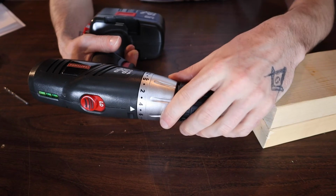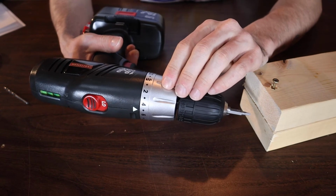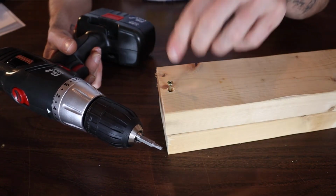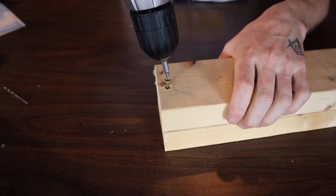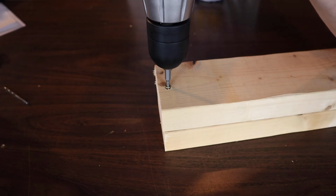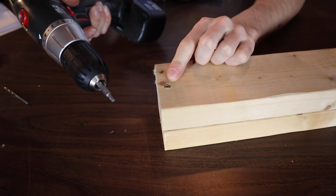One last little tip that I see a lot of people not using is to take advantage of the different clutch stiffnesses on your cordless drill. If you're screwing into something and you don't want the head to go in too deep or damage or split, set your clutch to a lower number, and then as you screw the screw in, the clutch will disengage and cause the screw not to go in too deeply. That noise there is the clutch skipping, and then the screw head stops nice and flush and doesn't go too far.